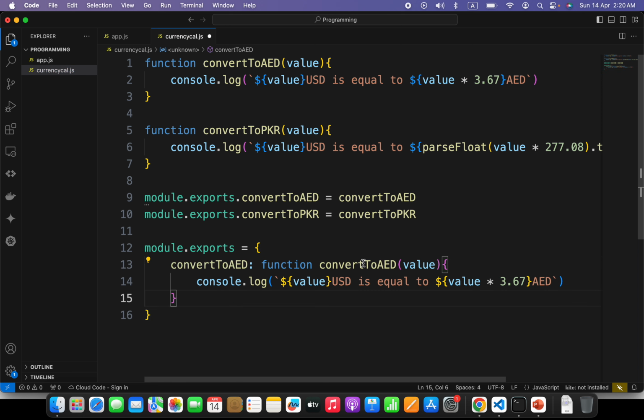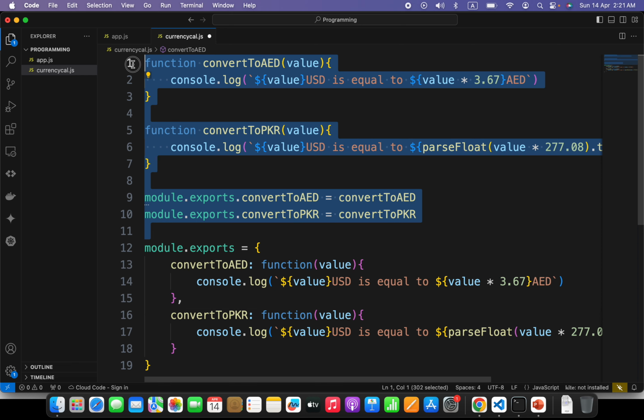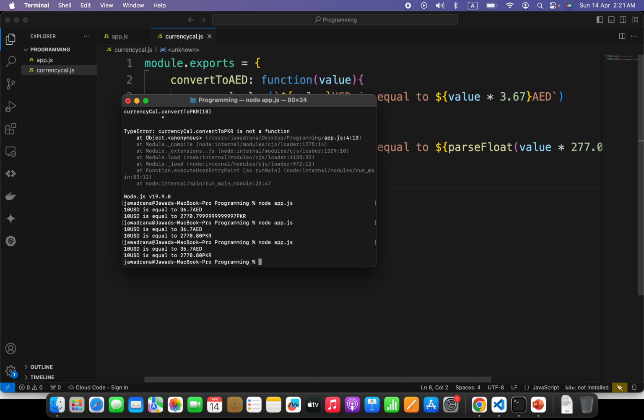We explained anonymous functions in our earlier lectures in the same series, so you can go and read about them in detail. We can pass the next function the same way, as an anonymous function, by removing the name of the function. This is the best technique to export your modules. Let's go and try this one. Here you can see it works.